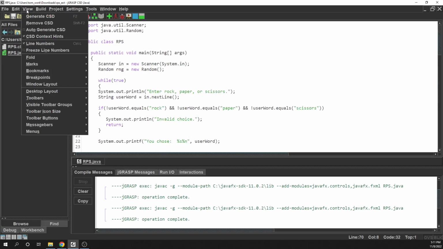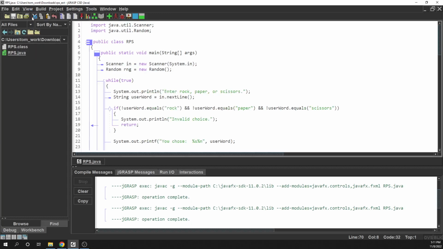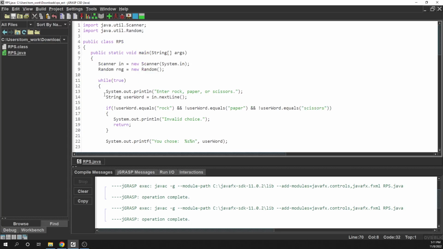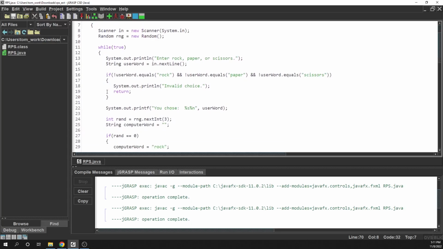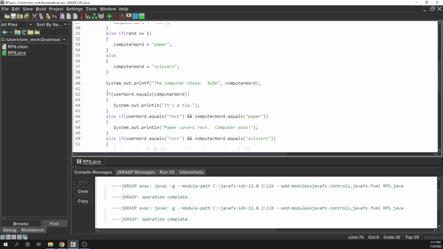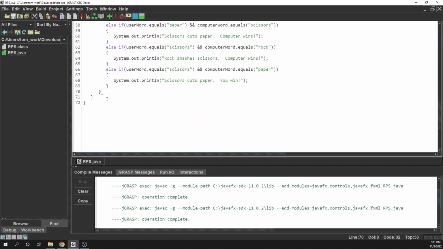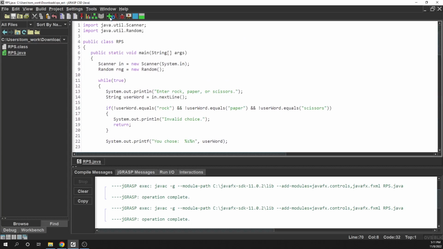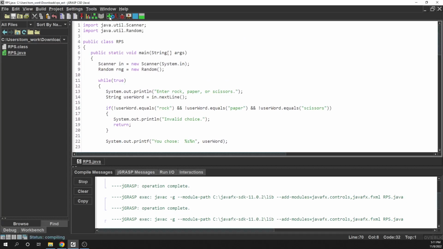In JGrasp, you can take a shortcut to make that look nicer: go to Generate CSD and then remove CSD, and you can see it's indented the block that's in the body of the while loop, as it should be. If we run this, let's check to see everything's working okay.